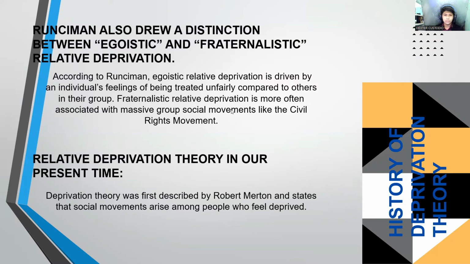Runciman also drew a distinction between egoistic and fraternalistic relative deprivation. According to Runciman, egoistic relative deprivation is driven by an individual's feelings of being treated unfairly compared to others in their group. It is defined from the word itself, egoism: being centered or preoccupied with oneself and the gratification of one's desires, or self-centered.